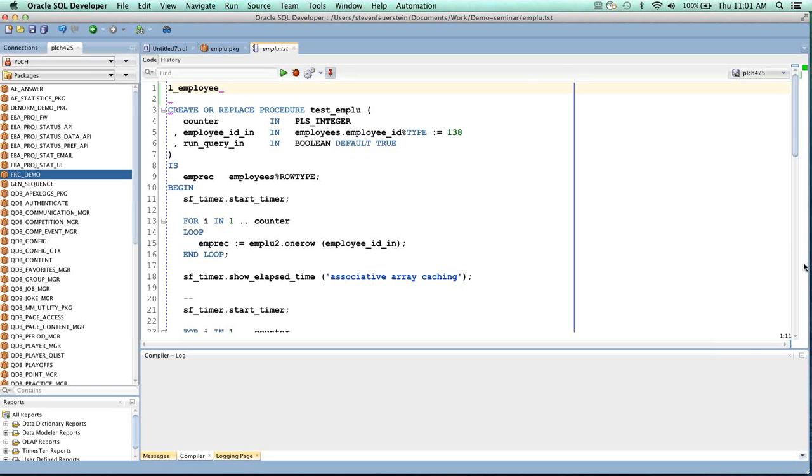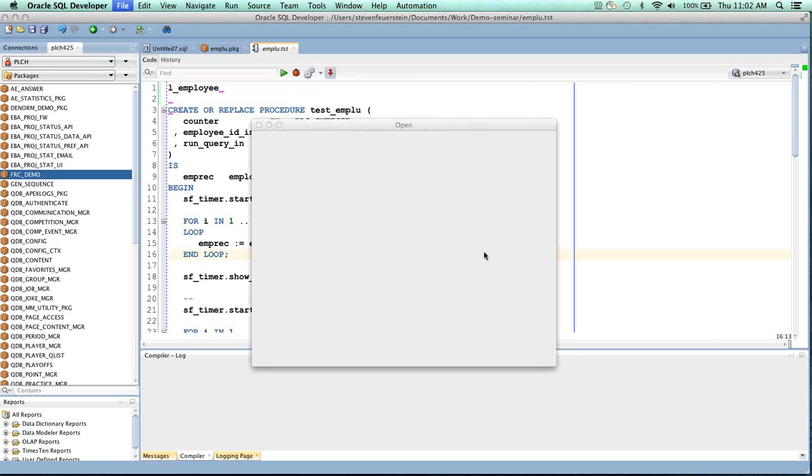Let's see, there's a question that says, in Apex, do you need to base all forms, reports, charts on procedures rather than directly on tables and views? Well, actually, in my understanding of Apex, and I'm not an expert, you cannot create reports and so on procedure calls. You can only create them on select statements. But you can select from a table function. Let's show you what I mean by that.